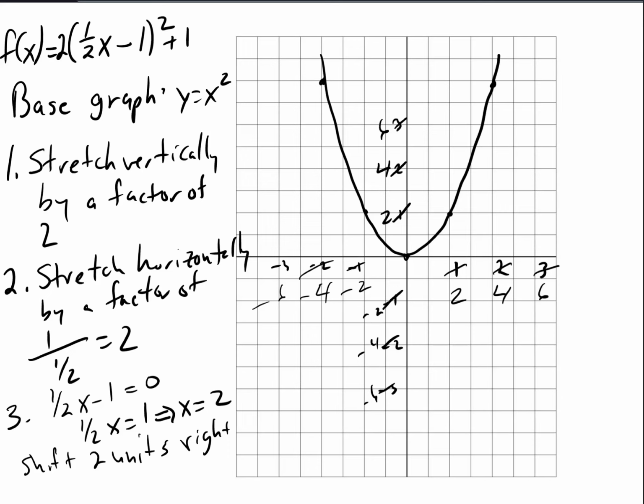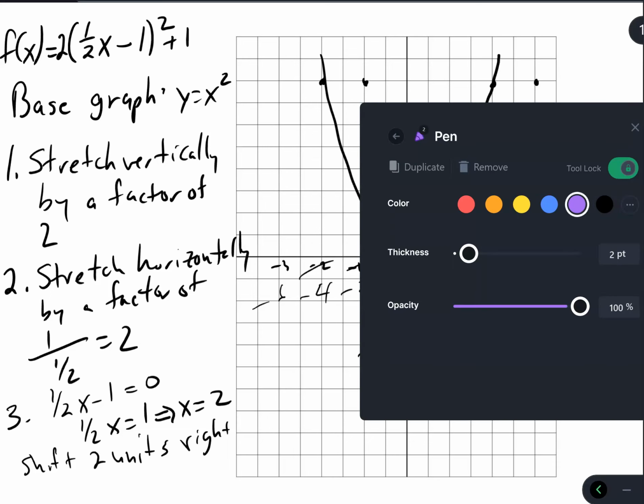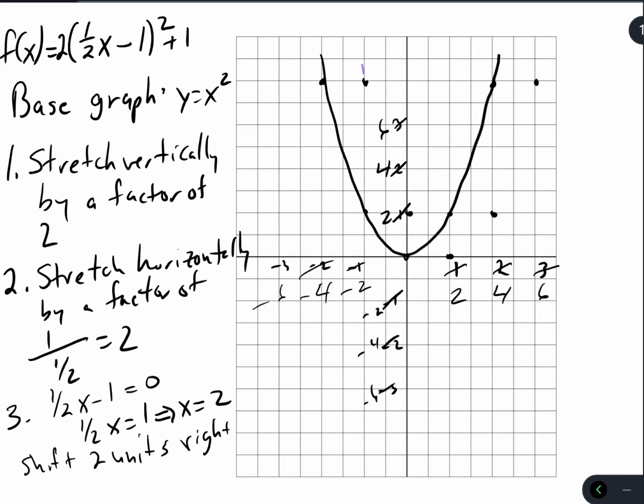Well, now remember, we changed the scale. So shifting 2 units to right is just going to move the vertex to here, and the other ones in the corresponding spots. Remember, this jump from here to here is 2 units, not 1, because we changed the scale. So our graph then is going to look like this at this point. Again, still looks like a parabola.